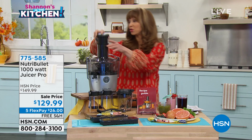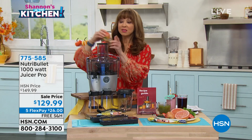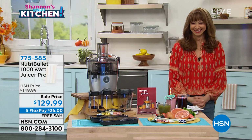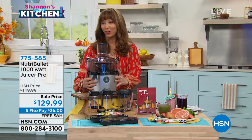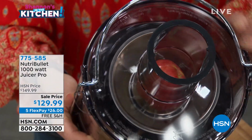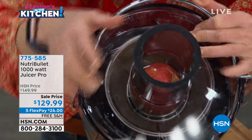Let me show you this. I did apple crisp. Now they cut these because they were being all fancy. Well, it's the demo. I could do whole apples in this, for heaven's sake. We do recommend that you cut them, but what I was trying to do was show you that wider chute. That is a 3-inch chute, so there's a lot of room there.